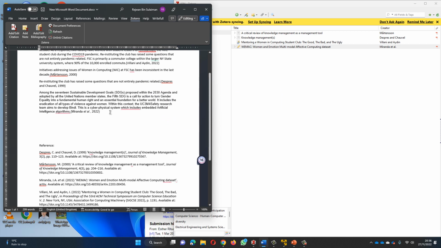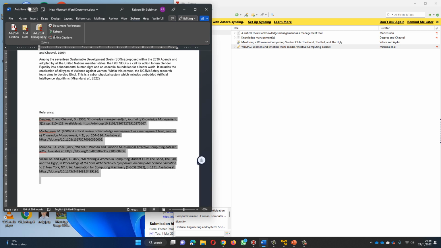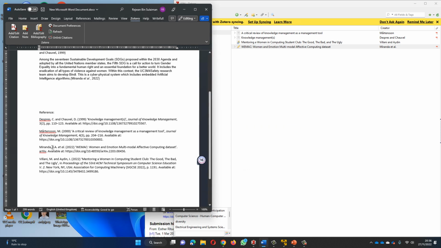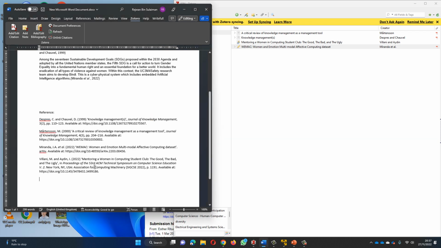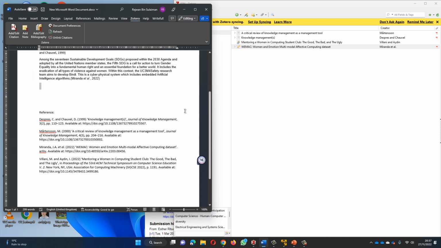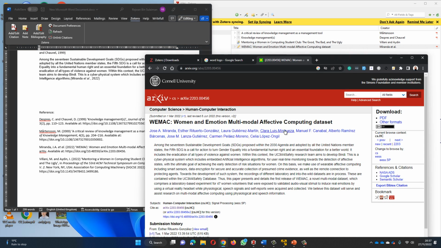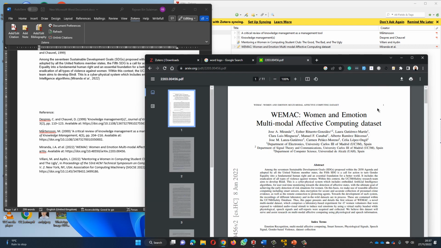You can see it's normally added there as it is, and I can update this by clicking on it, or you can delete. If you are updating, there are some ways to update, but I don't want to bother, just delete the previous and choose the new reference. Now the point I want to mention was, if I click on PDF, it will open a PDF file. And now if I click this one here, it will not choose authors.